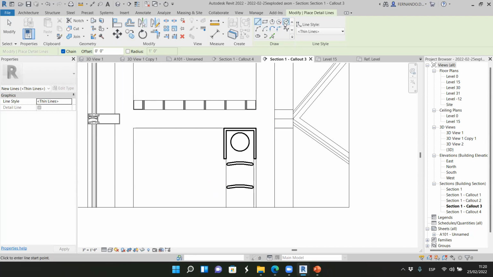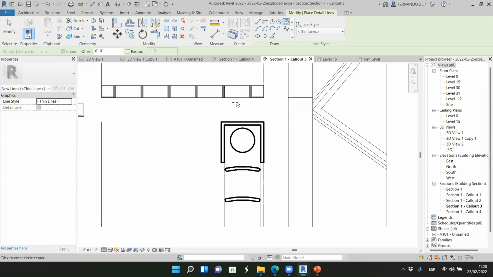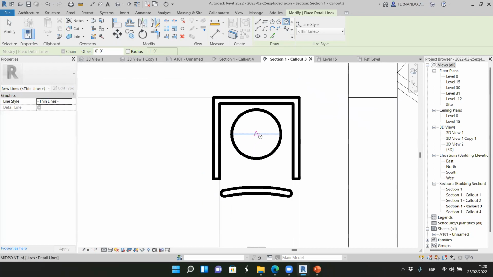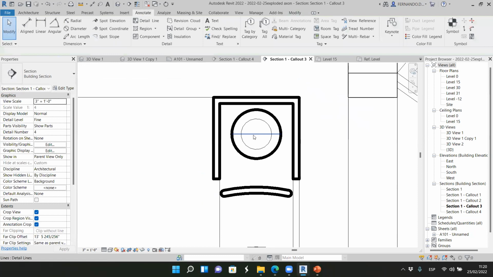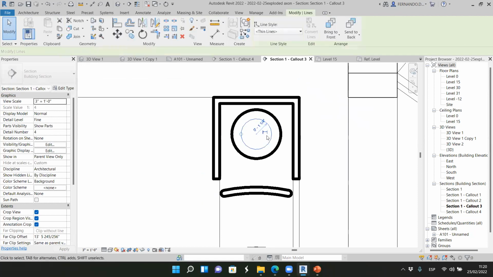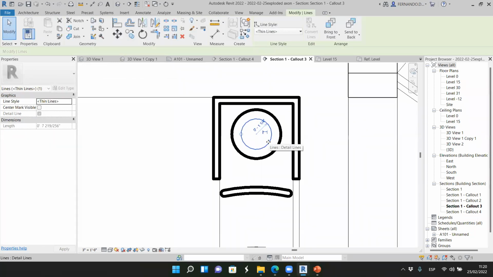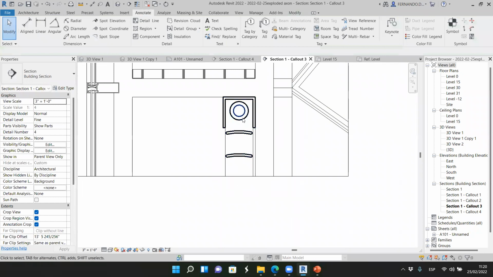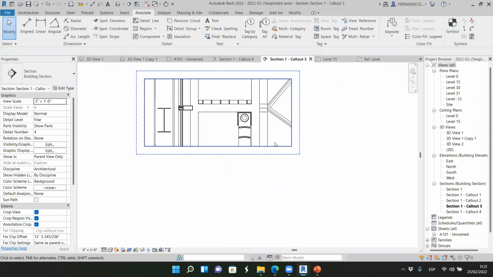Now probably we can add another circle here. And make it the same. Well, here we can control the thin line, medium line, or white lines. So here we can control the thickness of that line.